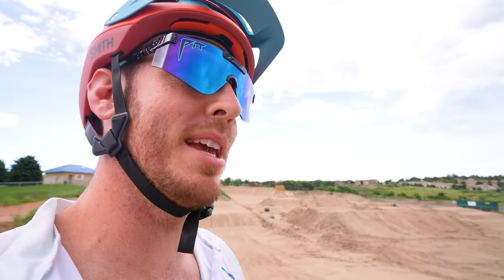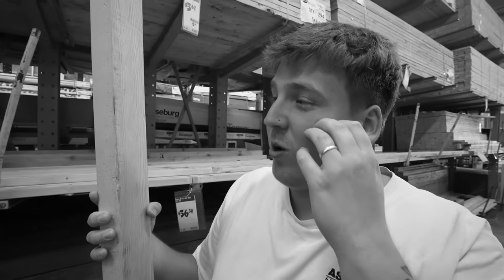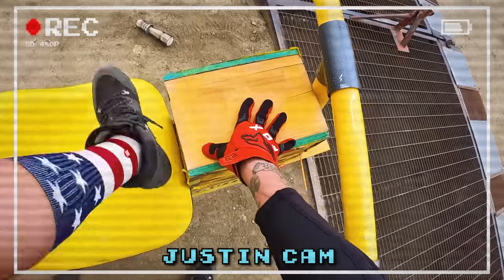This was the most frustrating build ever, too. I put so much work trying to figure out how to make everything work. I think you were also the most confident. You're like, this is going to be so easy. I'm just going to build a frame and attach some wheels and I'm going to be BMXing the rest of my life. In my head, this is going to work out really well. Really well. Caution Carl is up next.